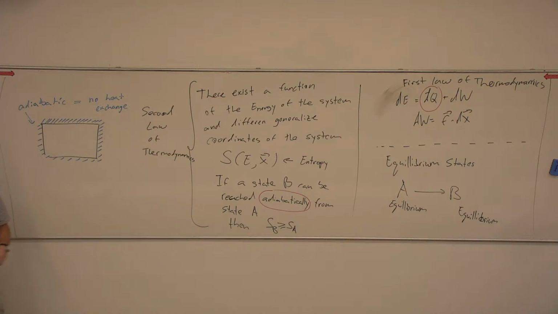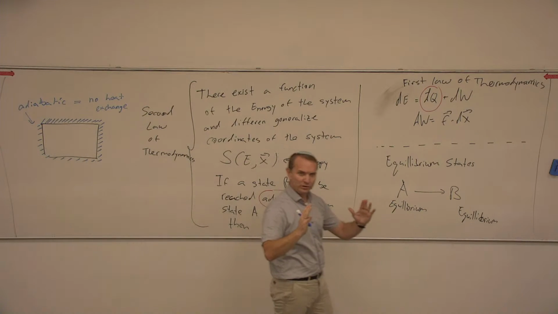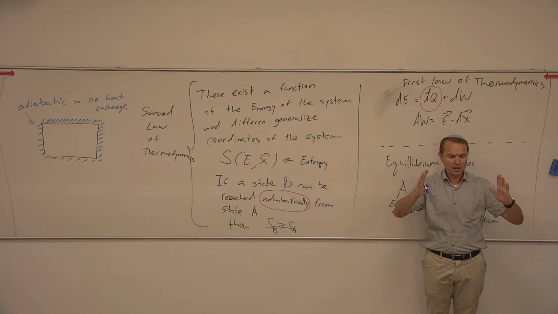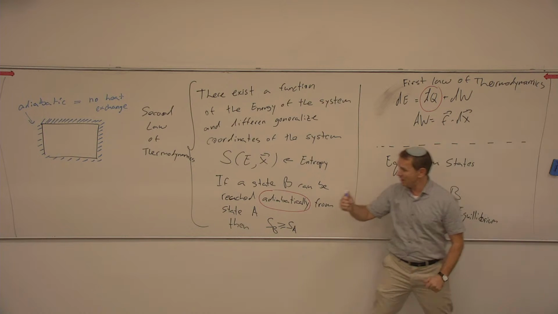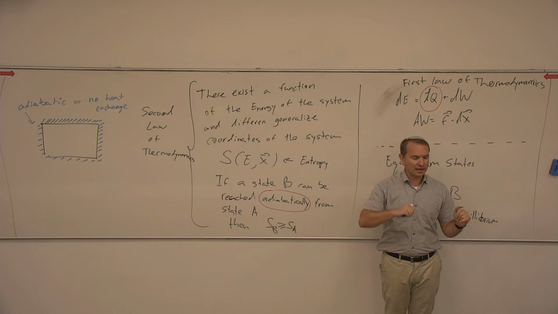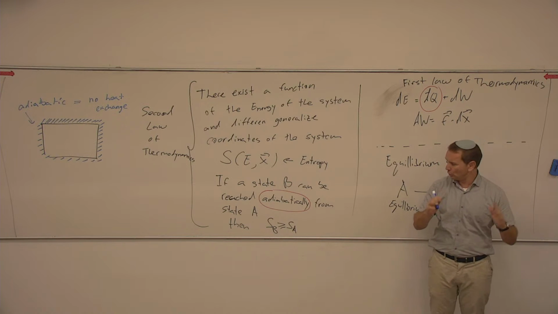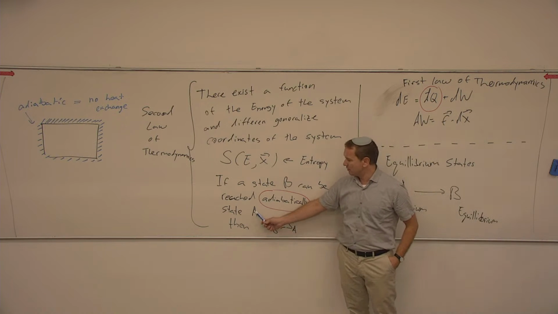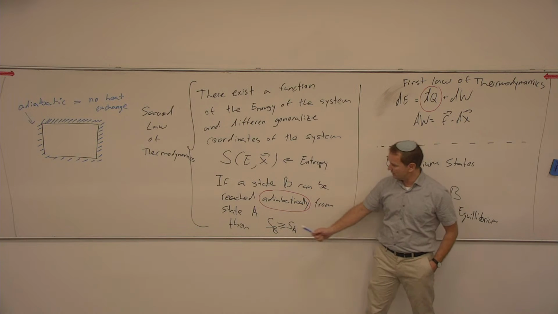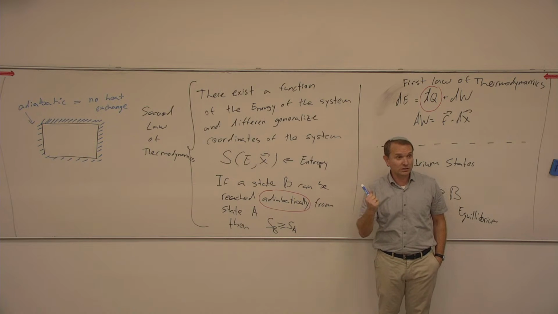Okay. So you take a system, you leave it on its own, and you do not do anything to the system, and you definitely don't let the heat escape the system or get inside the system. And if the system on its own will move from one state to another, this means that the entropy of the second state is larger than the entropy of the first state.